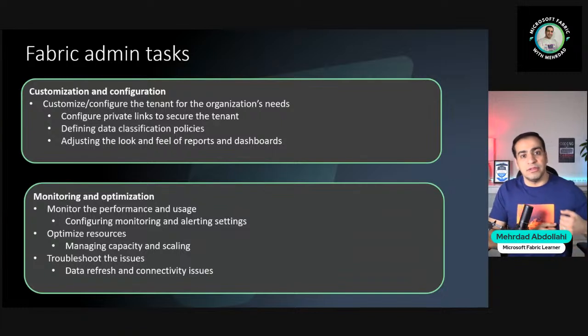And for the other type of admin task, we have monitoring and optimization, where they monitor the performance and usage, by configuring monitoring and setting alerts, right? And they're going to optimize the resources: how the capacity is going to be managed, what kind of capacity, for example, is going to be assigned to a group of users, and how the scaling is going to work when more resources are required by a capacity, right? And at the end, they're going to troubleshoot the issues in the data refreshes and data connectivity.